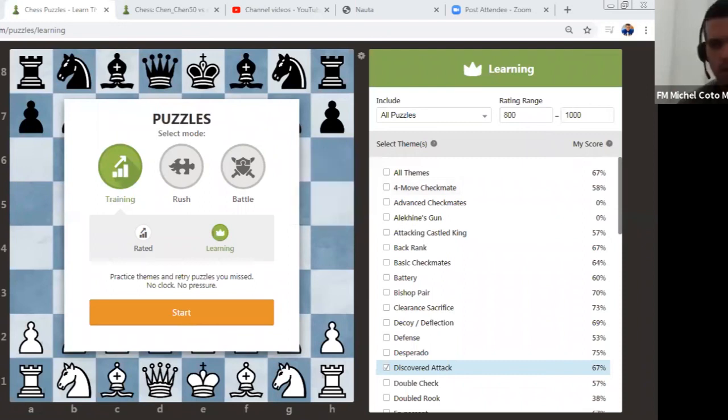So I'm going to type it: puzzles, learning. Any type. It doesn't matter if it is a back rank or clearance or decoy. I don't care too much about that. I just want you to solve 12 puzzles in learning, range 800 to 1000. That's the idea.